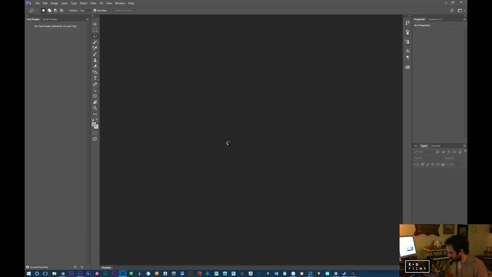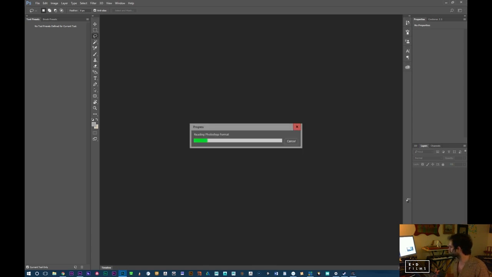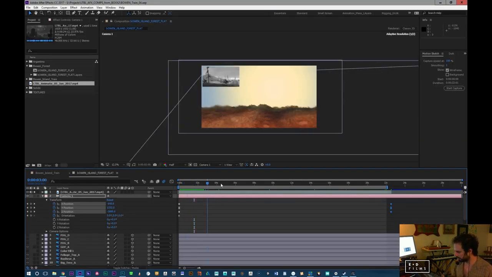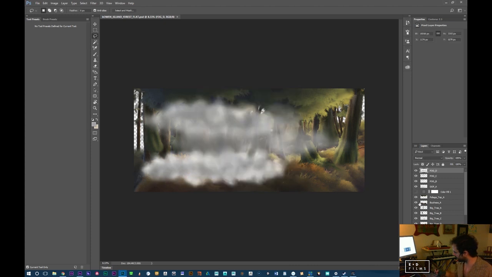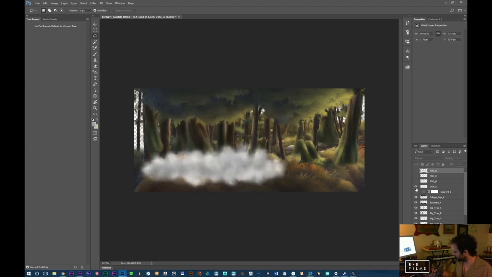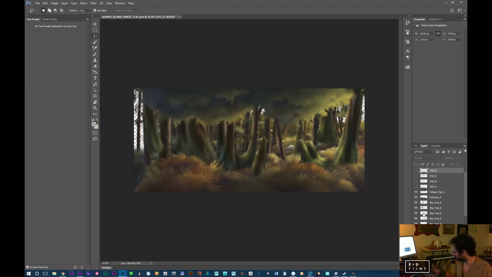So I'm just going to quickly show you the painting. I just have to make sure you can see the chat thread here. There we go. Okay. So I'm building the set right now. I've already laid in the camera and just one piece. Oh, this is the set here. So I've got a whole bunch of fog layers. I probably should have gotten rid of that, but too late.